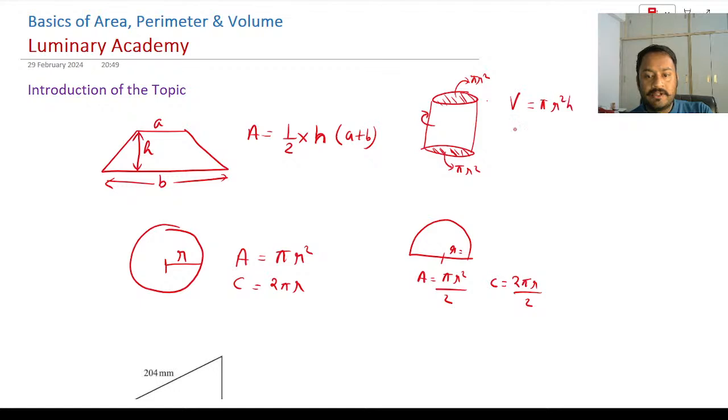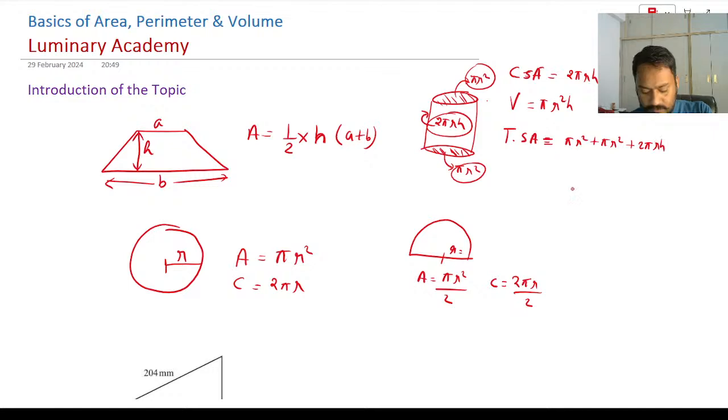And for finding the total surface area, okay, we can add all the areas. Now we should know, before solving total surface area, we should know CSA, curved surface area. Now curved surface area is 2 pi r h. Okay, so we need to learn this, 2 pi r h. Now if we add all the three areas, this one, and this one, then it will become total surface area. So pi r square plus pi r square plus 2 pi r h, right?